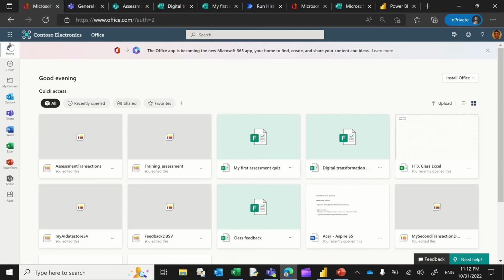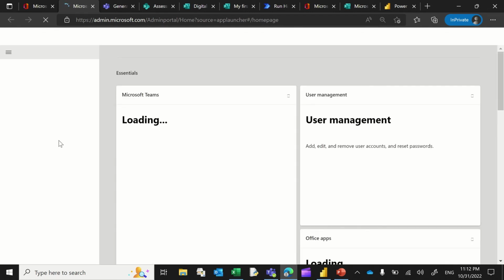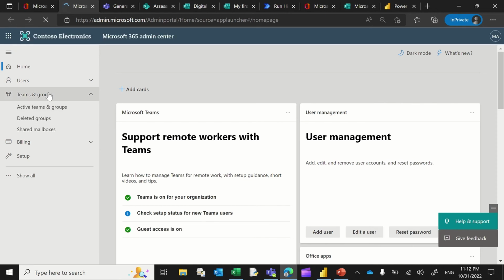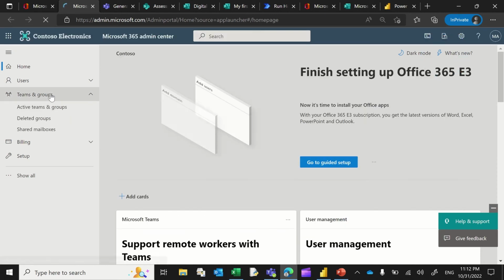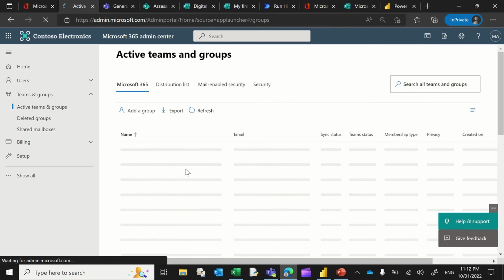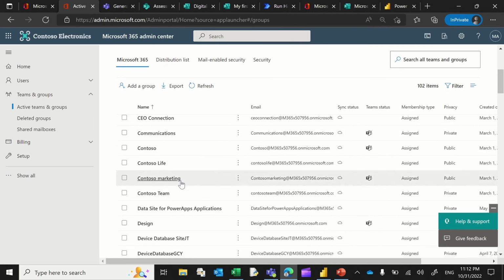If I go to my admin center over here, just to digress a little bit, I apologize, but I wanted to show what that workspace really is. If I go to teams and groups, and then to active teams and groups, you will see that Mark 8's team is a Microsoft 365 group.